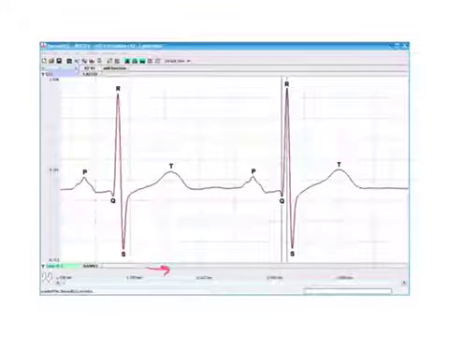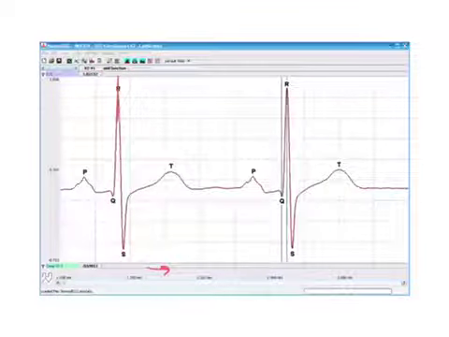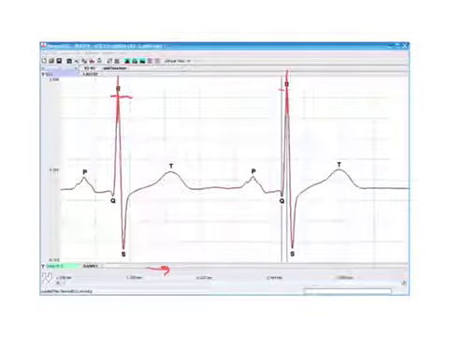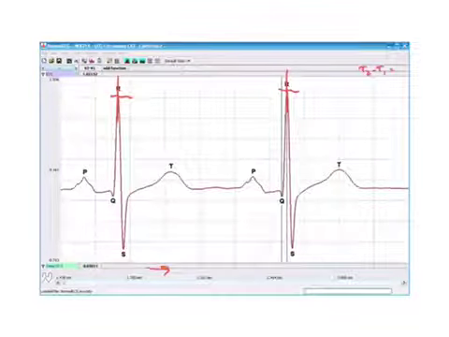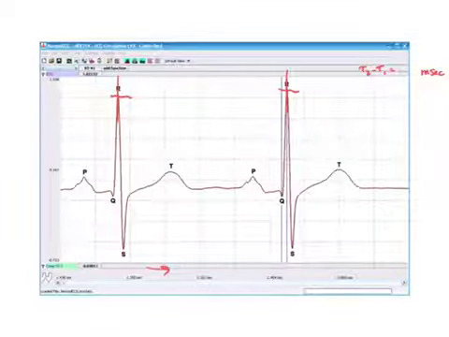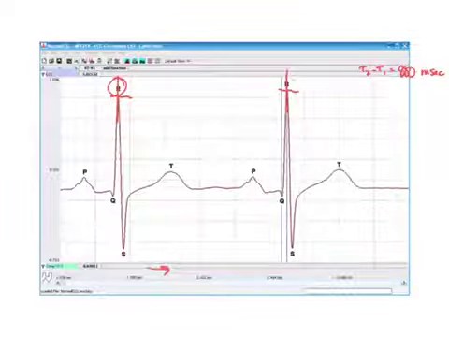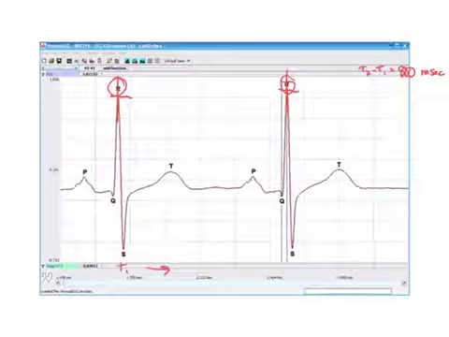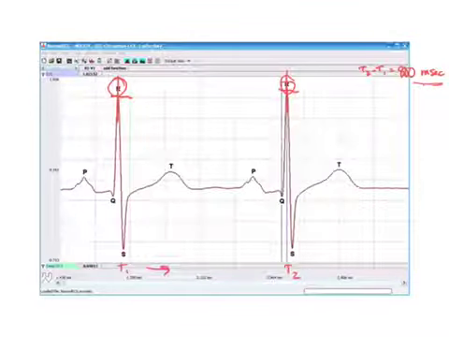Then if we look at the data sheet, jump to that illustration, you're going to put a cursor here at the R, another cursor here at the R, and then up here it would say T2 minus T1 equals blah, blah, blah milliseconds. Okay, so maybe 800 milliseconds. So this is R to R. Remember, this is time 1, time 2. So this horizontal axis is monitoring this time. So at that point, you would go to your data sheet.